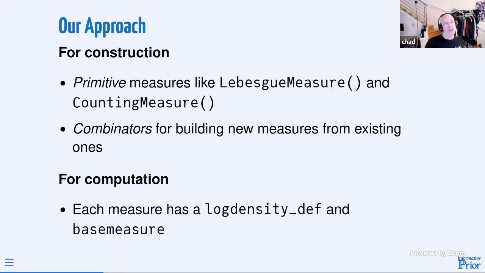So if we think about a graph taking a given measure to its defined base measure, this forms a tree. If you take a base measure of a base measure of a base measure of a base measure, eventually you'll reach a fixed point. And then in practice, we have several of these trees, and we connect some of these using another 3-argument form of this logdensitydef. And that allows us to compute relative densities between lots of different measures.